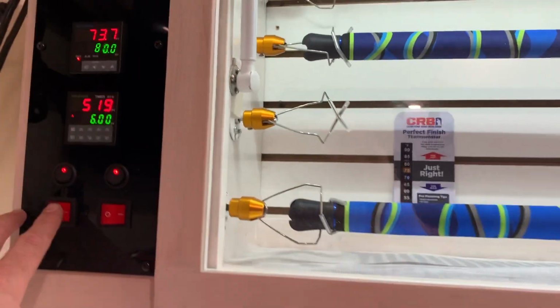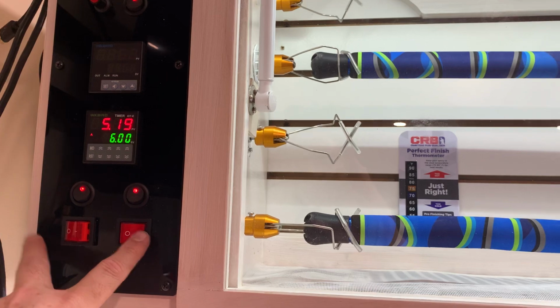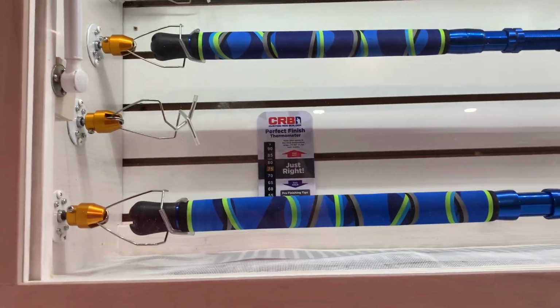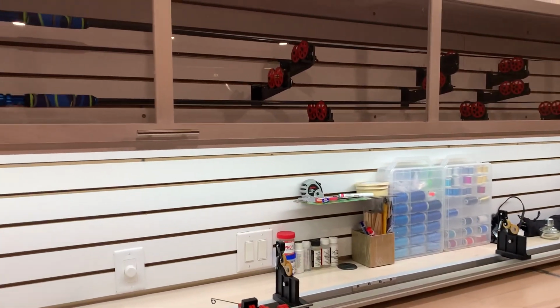Switches here, I can separately turn off the heat system, but leave the drying motors or the lights. So if I wanted to just use the lights, I could do that for some extra light on the bench.